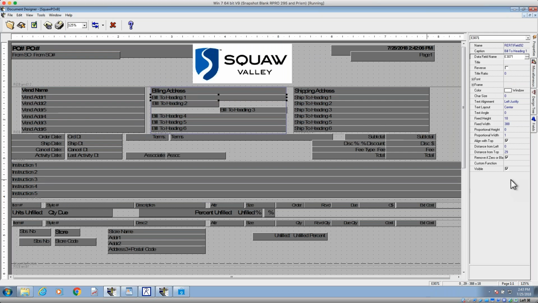Okay, so you understand a little bit about align with top, remove a blank, and bands, and how we segregate that stuff into the right places. Let's see what else over there is interesting that might be functional. Yeah, so here with these fields, we got a good one here. Let's just screw around with this one for a second.